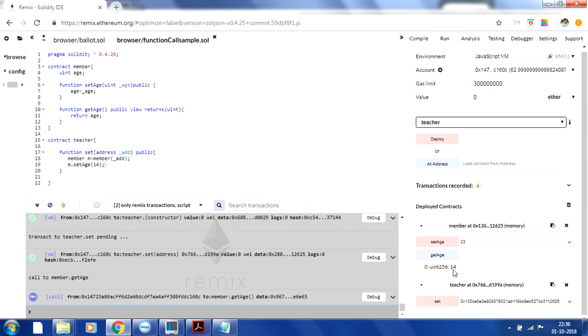So this is the difference between the first option and the second option. Okay. The third option which we were talking about, let me show you here.